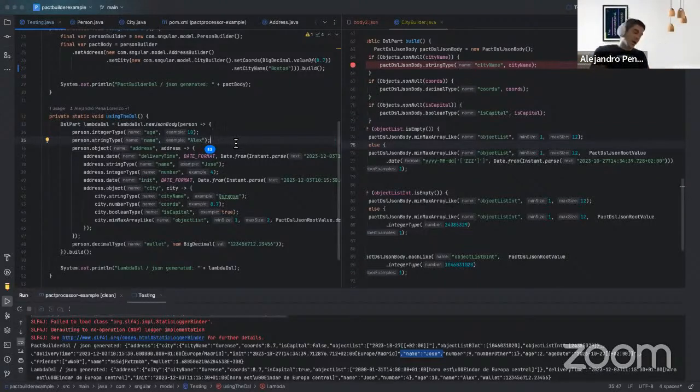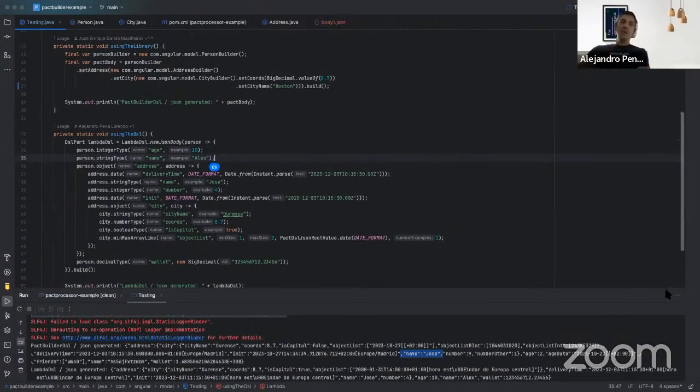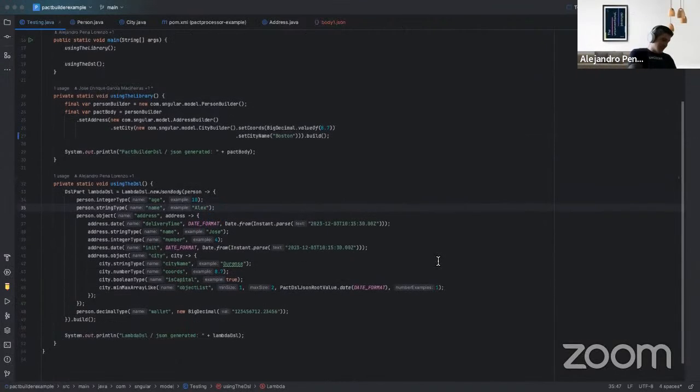For a developer that has already some experience with Pact, the body definition could be, how to say this, repetitive because of the copy paste, but not so complex. The main advantage I see is for the adoption.